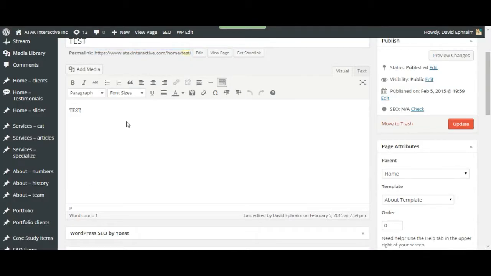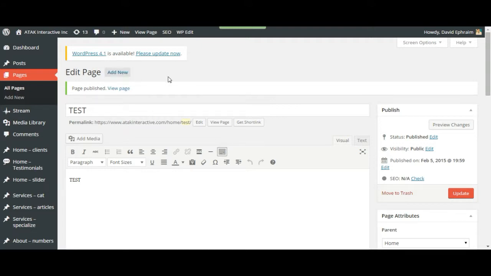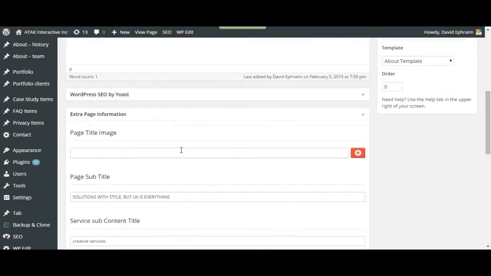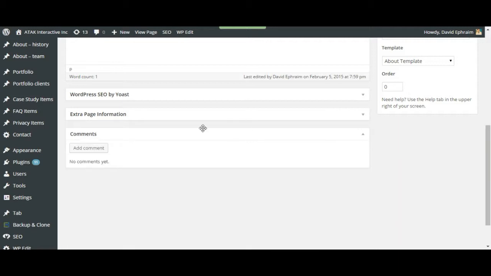Alright, so this might seem a little bit complex because we have a lot going on in all our pages, and it's fully customized, but trust me, if you're on your admin panel, it's going to be more simple and you're going to get it quicker than you get it right now.